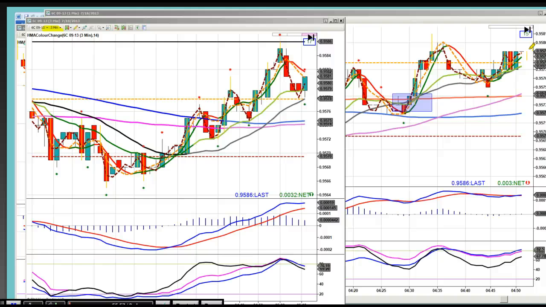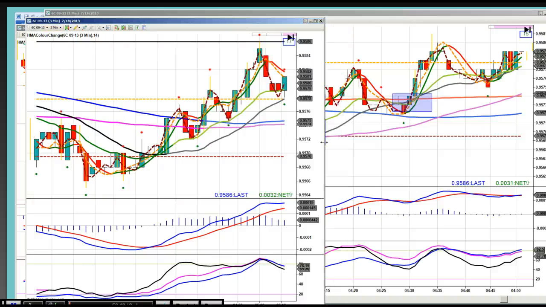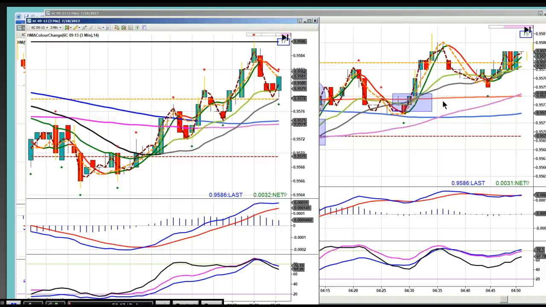I thought the 200 was only on the 1-minute time frame. Yes, it is only on the 1-minute time frame. For all those people who don't know this rule, the 200 moving average is strictly a 1-minute chart indicator because it doesn't plot correctly on the other time frames. It's actually also a daily chart indicator. You can use it on your daily charts and your 1-minute charts. All other time frames we only use 4 moving averages. So if you're using a 15-minute, a 5-minute, a 60-minute, we only use 4.